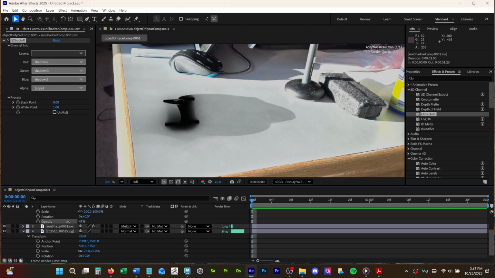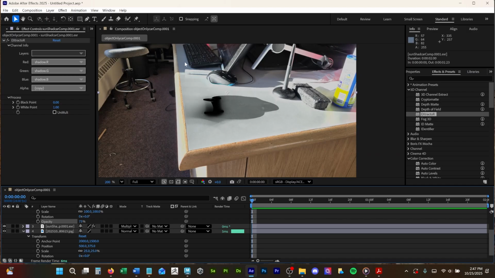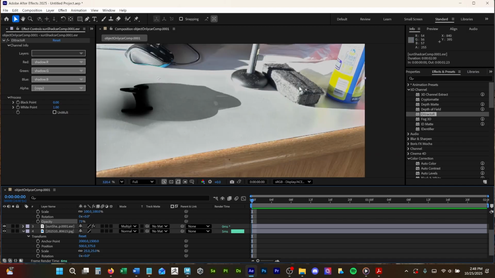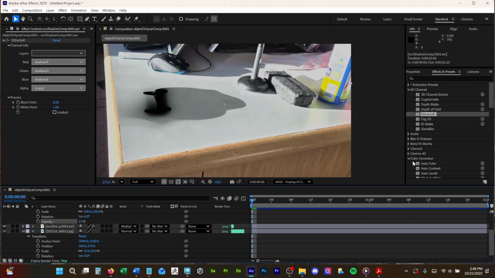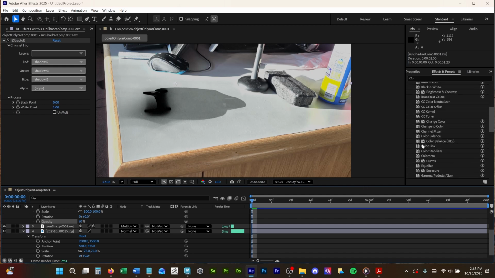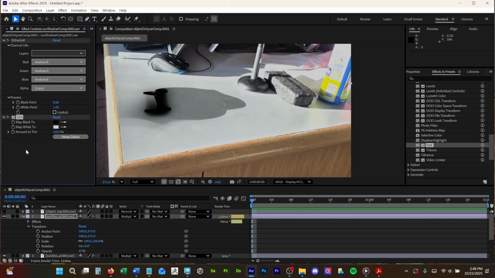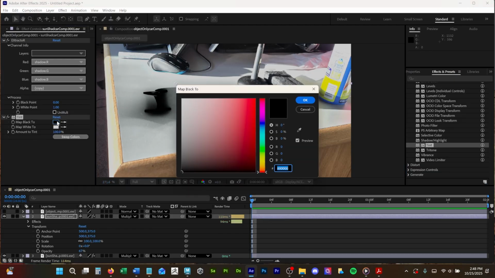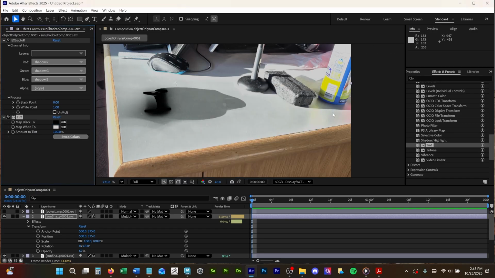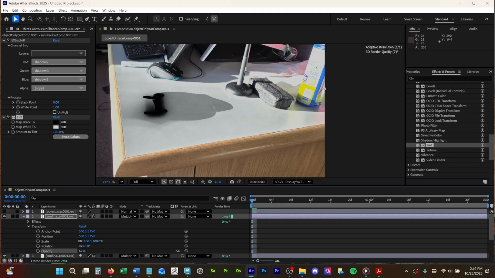So we're going to turn down the opacity. Now, that color balance is pretty wrong. I don't mind that it's off of that, but, well, interesting. Each of these shadows is a slightly different color. So I think what I'm going to do is add a tint. Scrolling down in the effects, drag that onto this layer, and I'm going to map the black. And now it's interesting, the color's matching much better. Just by changing the black point, it fits in with this one much better. So I'll give that to that.